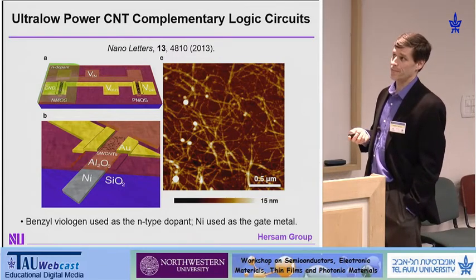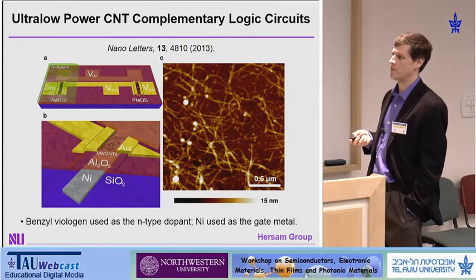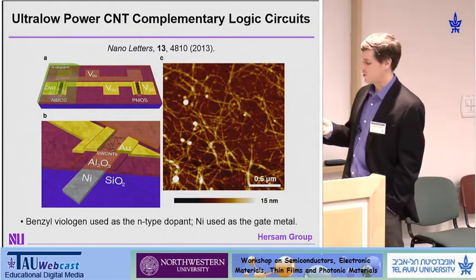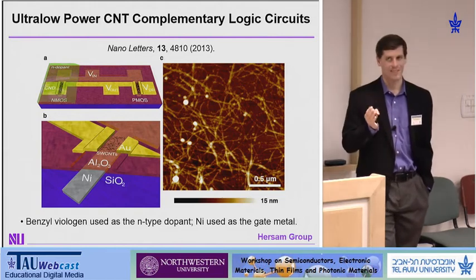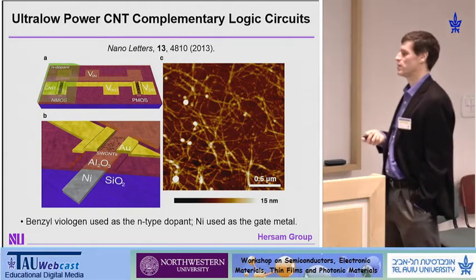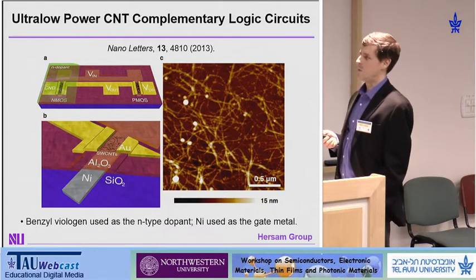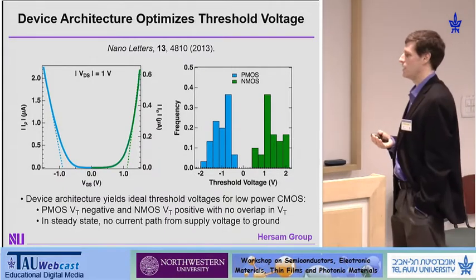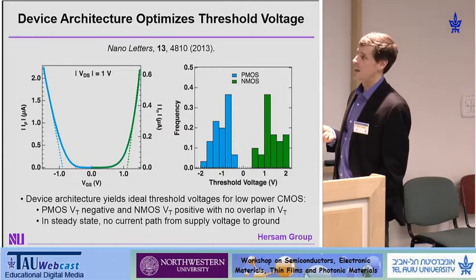To do that, you have to control doping — you have to have p-type devices and n-type devices. You can achieve n-type doping in carbon nanotubes using a reducing agent known as benzyl viologen, which is also solution-processable and printable. But it's actually not good enough — there are dozens of papers with both p-type and n-type transistors that have terrible power dissipation because they haven't appropriately tuned the threshold voltage. The way you tune threshold voltage is to also consider the gate metal — in this case nickel — and the dielectric alumina. When you get it all right, you achieve beautiful separation of the threshold voltages for your p-channel and n-channel devices.